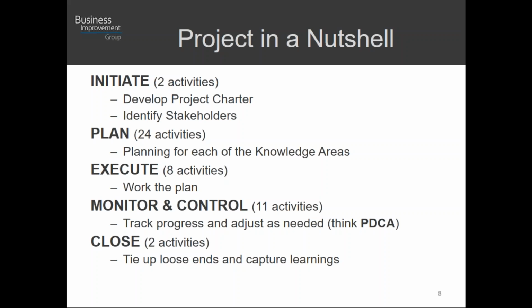the knowledge areas. And I just want to note that there's a little more than half of all the activities are in planning, right? Just goes to show you how important a good plan is up front. Again, you don't want to overplan, but having that solid plan is extremely important. So there's lots of activities that we identify, tools and techniques to help set the project team up for success.